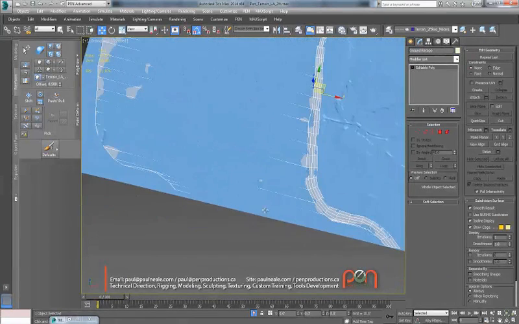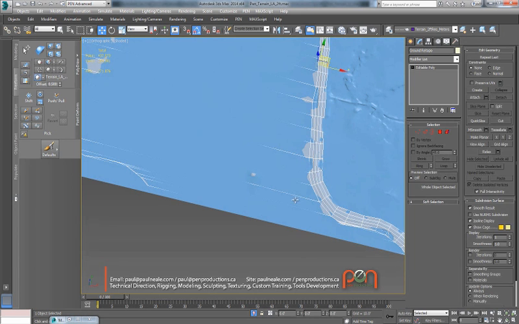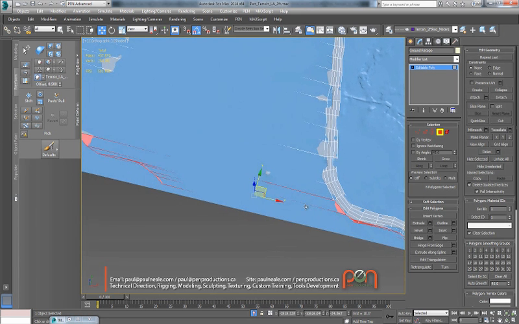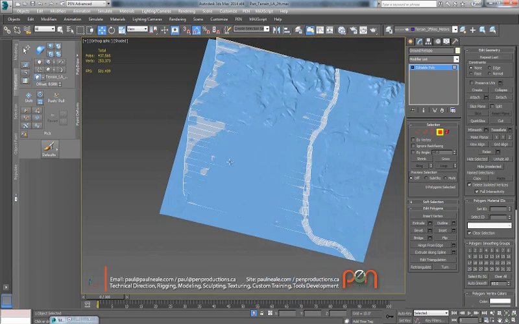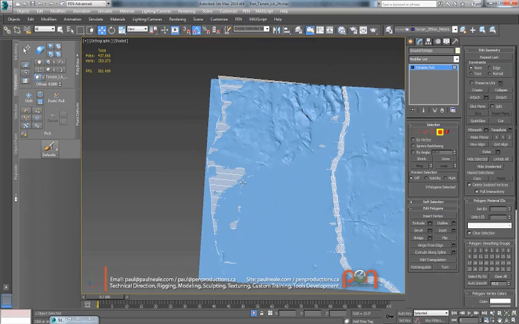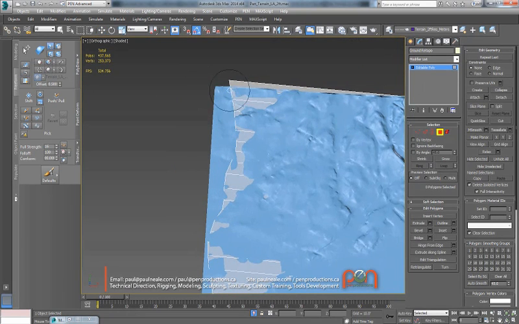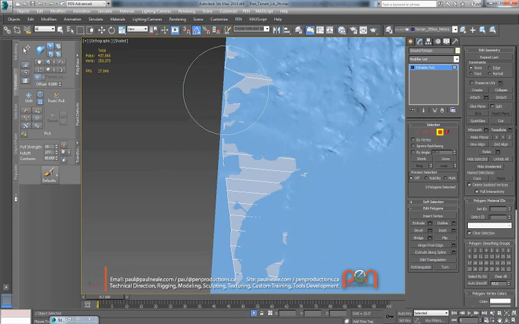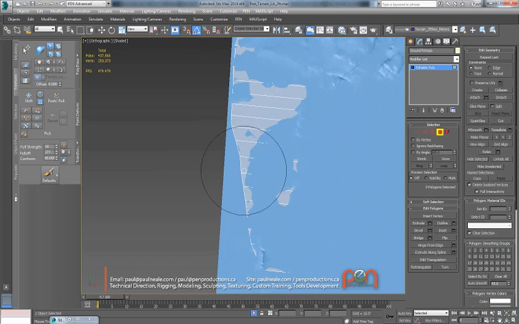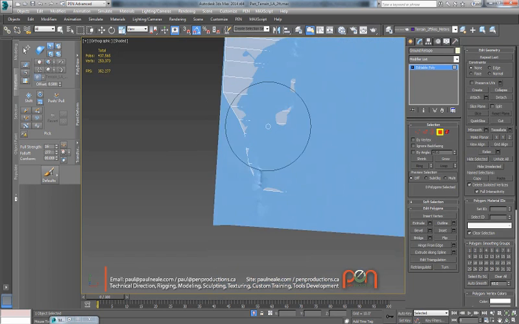So I've got a bit of a mess down here. I should probably get rid of some of these and just remove them. So I'm just going to go into polygon mode and just get rid of those. And we'll have to do something here to fix this up. Go back into my move tool and let's just move some of these up to the edge now and get this just sort of straightened back out.